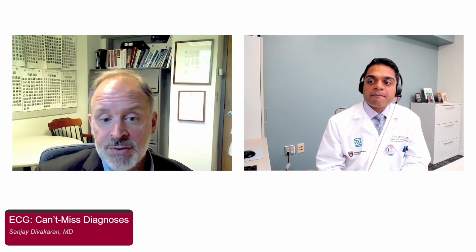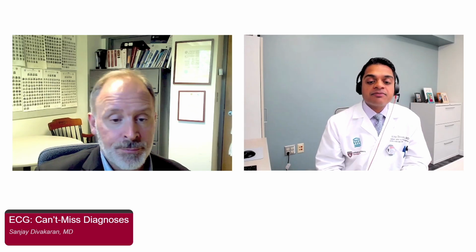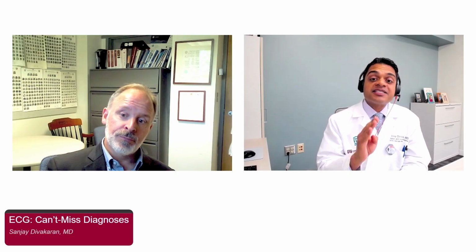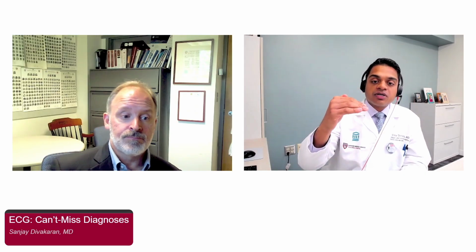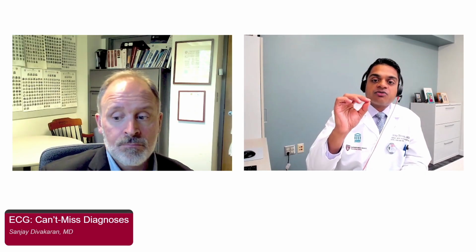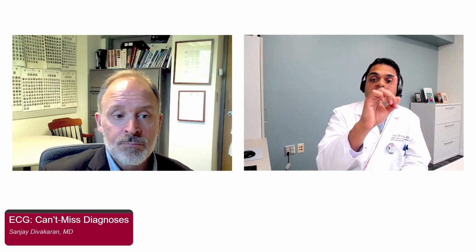Junctional rhythm also has a negative P wave, right? How to differentiate from ectopic atrial? Yeah, great. So sometimes you can get a negative P wave in junctional rhythm. However, oftentimes it's after the QRS complex because you get a junctional origin to the rhythm, and then you get retrograde conduction. And so what you'll see is a QRS complex without a preceding P wave, and then a negative P wave after the QRS complex.